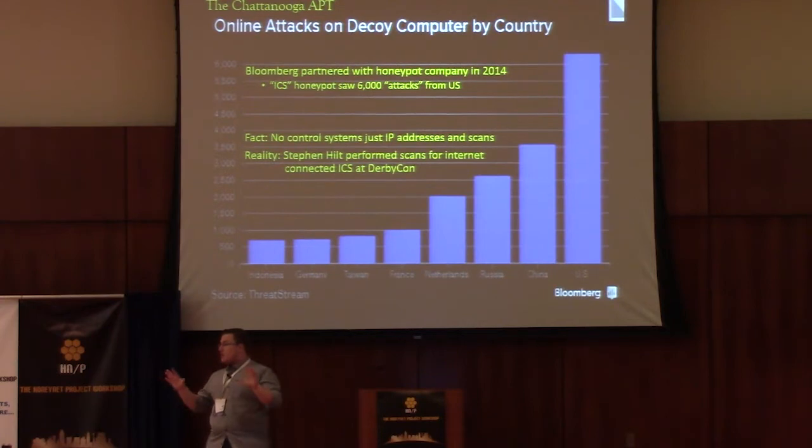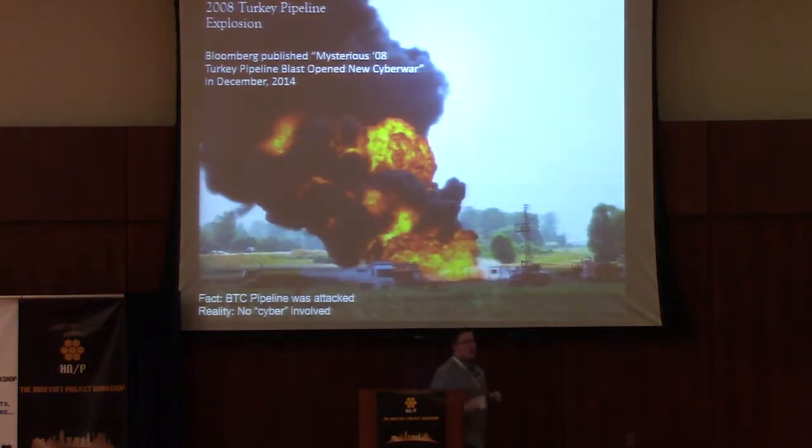And the number one attacker in the world is the United States with 6,000 attacks over the last couple months. First of all, you've got to have a better definition of attacks. A TCP port scan or an HTTP GET request is not an attack, especially not on control systems. Second problem with that, it was actually Stephen Hilt at DerbyCon scanning for control systems online for a presentation he was doing on stage, and they recorded Chattanooga, Tennessee as the number one source of APTs for that. So be very careful with how you interpret your data.